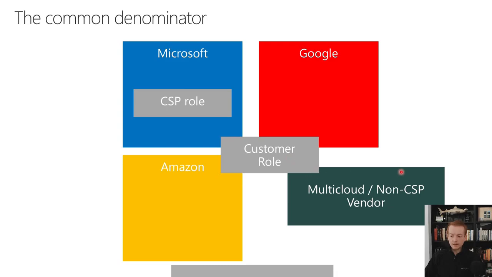What I also want to highlight is, at that point, you may be then talking to non-CSP vendors. So maybe you're talking to someone like VMware, who's sort of cloud agnostic, or a traditional networking vendor like Cisco, or maybe Arista, or any SD-WAN vendor, etc. And a combination of you and getting advice from non-CSP vendors is what will overall result in the overall strategy here for your multi-cloud network. So hopefully that gives you a flavor for the different roles and responsibilities.